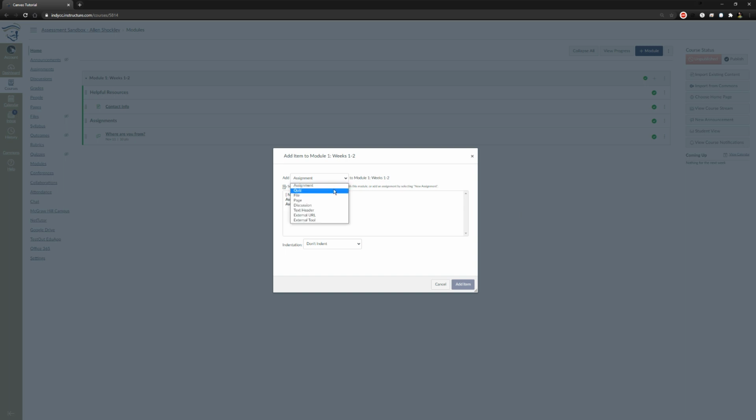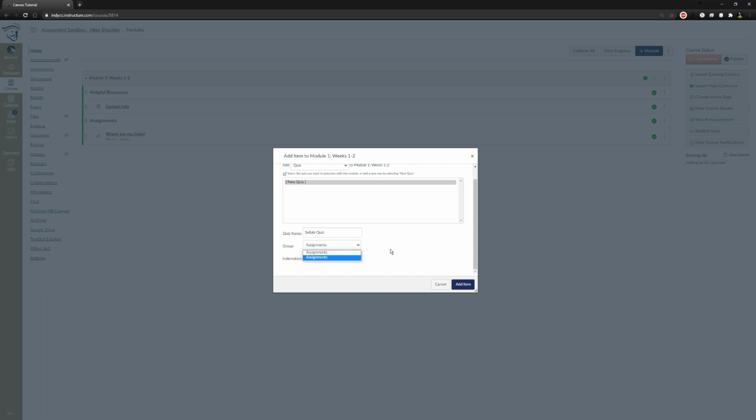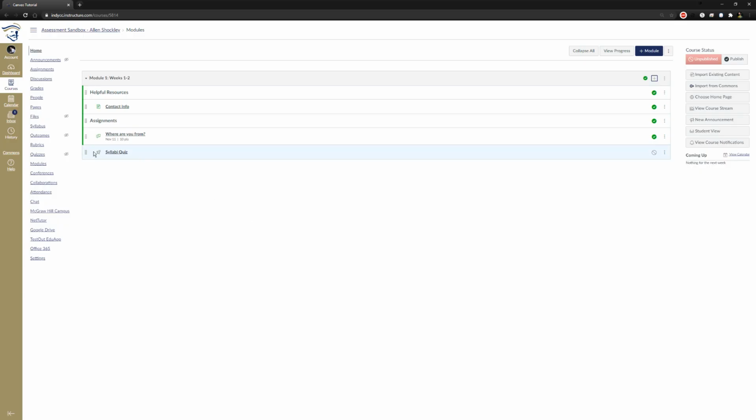If I wanted to do a quiz, so we're going to do a new quiz, we're going to do a syllabi quiz, because everybody loves a syllabi quiz. The group itself, if you notice it says assignments and assignments, we're going to change this here shortly. We're just going to leave it as assignments though, and we're also going to indent one level, and we're going to add, and if you notice, it's always going to add it to the bottom.